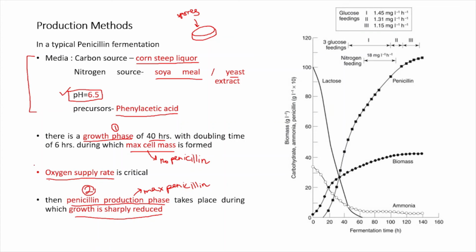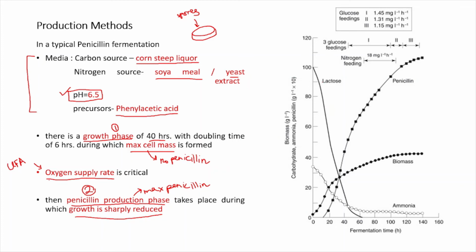Now you may say that I have told you that penicillin production is actually an anaerobic process. So why will you need oxygen? Oxygen is needed for the metabolic activity of the cells. It is not needed for the production of penicillin directly, but it is needed for the metabolic activity of the cells. Certain metabolites like unsaturated fatty acids need to be produced by the cells of the fungi, and for that you need to have a very little amount of oxygen. Without these metabolites, the growth will not occur in that range to produce penicillin.